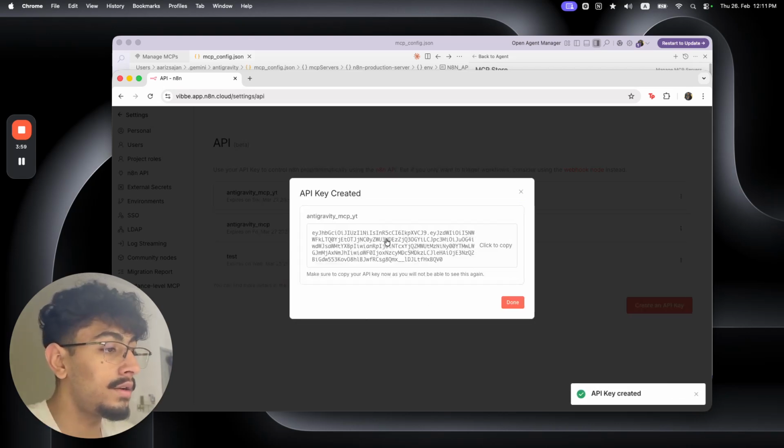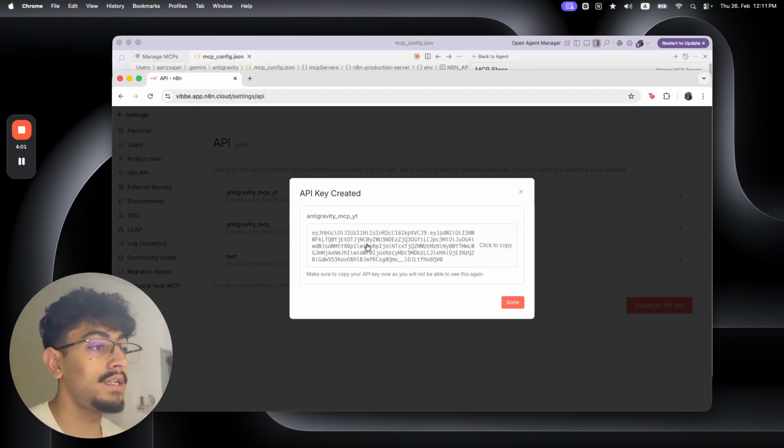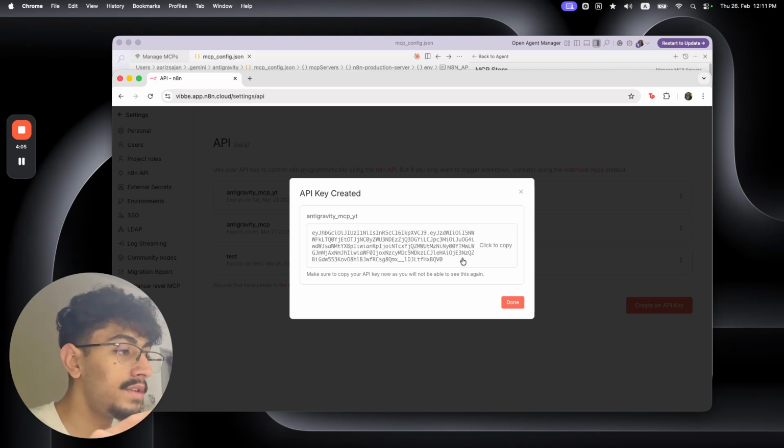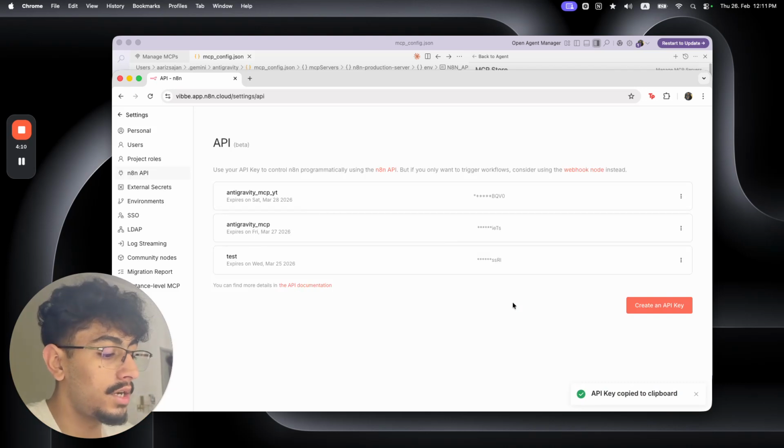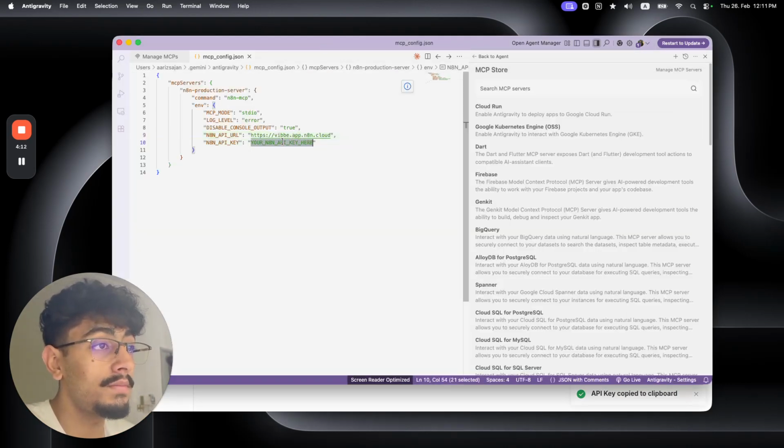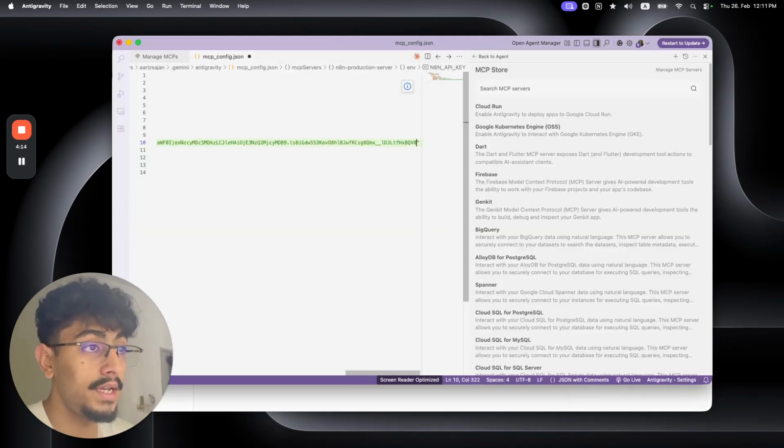Just so that I know. Right here, this is a key you don't really want to give to anybody. It's a private key. So obviously I will delete mine after this, but once you have this, don't share it, okay? Now click to copy that and then click on done. Now that you've copied it, come here, remove this and paste in the key.